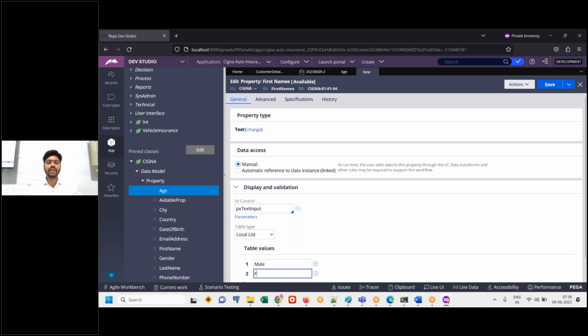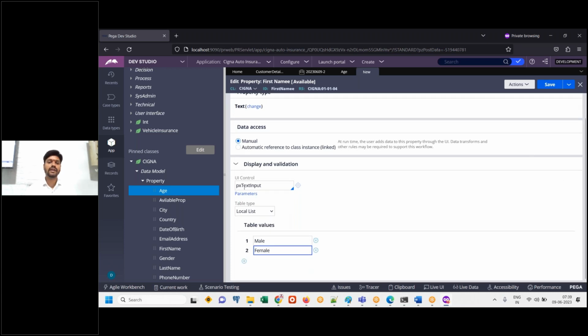If I also write female, how many radio buttons will I get at runtime? Two, given you have radio button control. If I write one more value, you will have three controls. If I write 10 values here, 10 radio buttons will come automatically at runtime based on the values. Everyone clear about basic details about property?